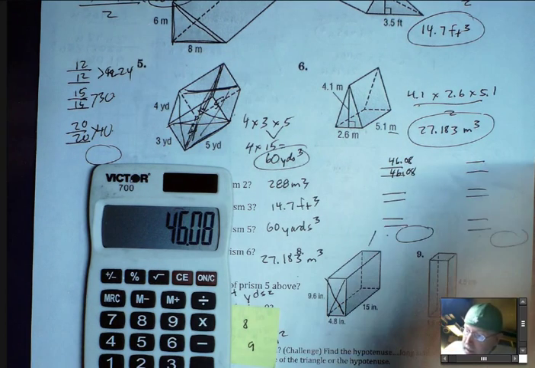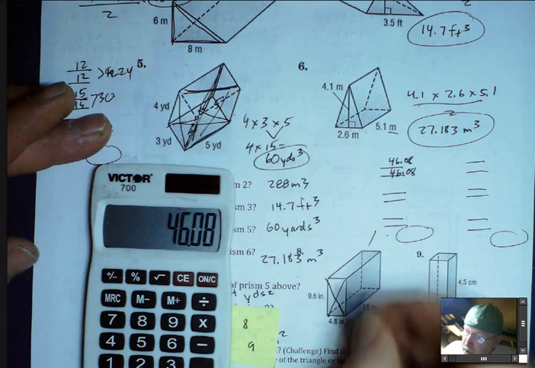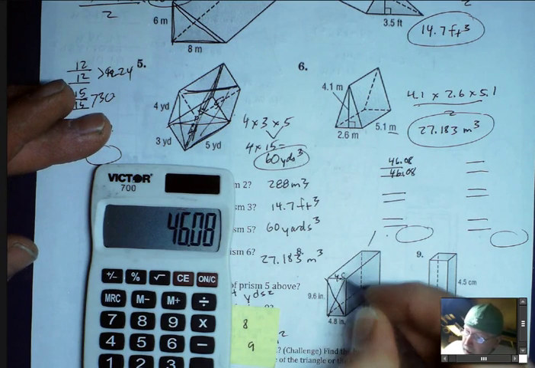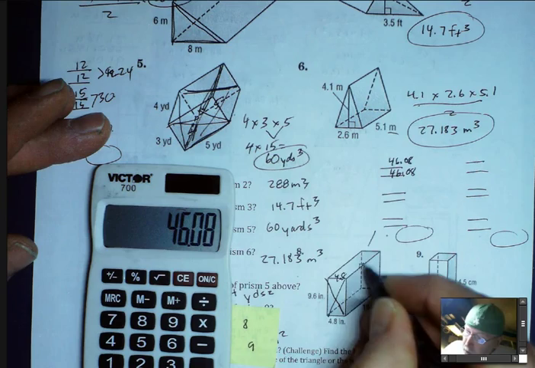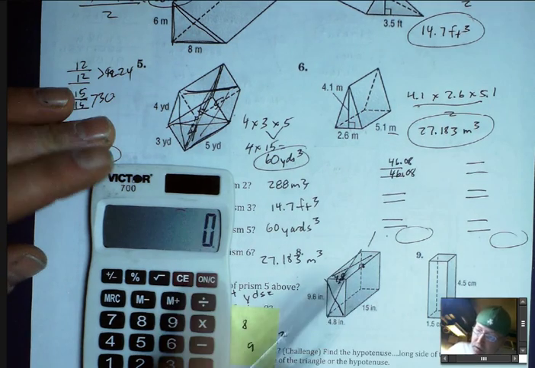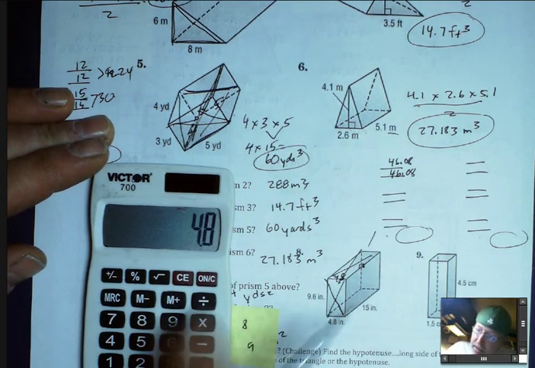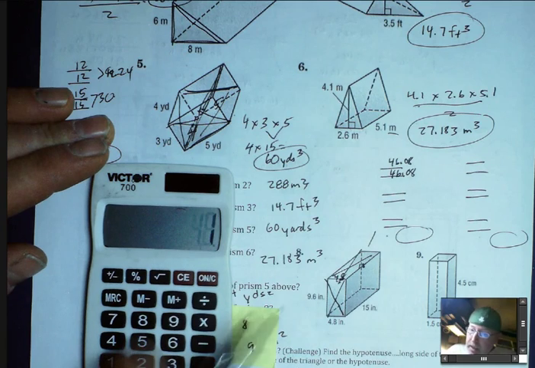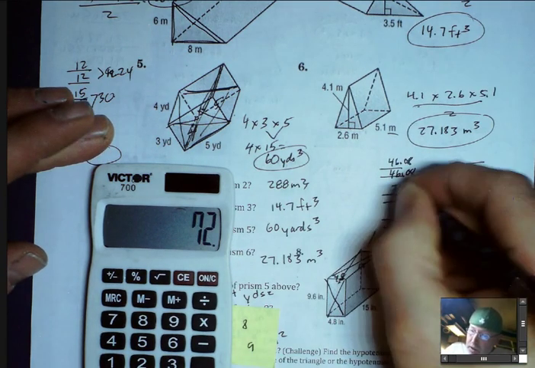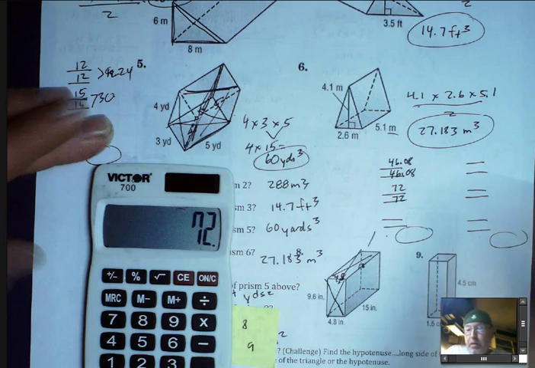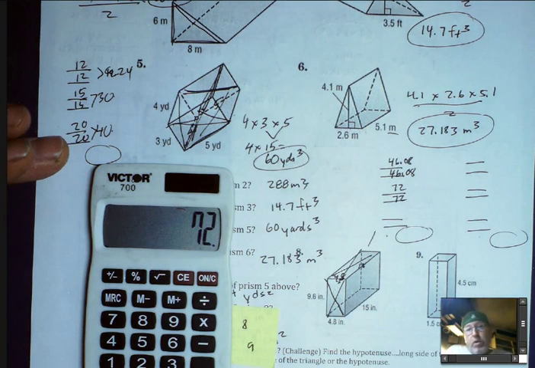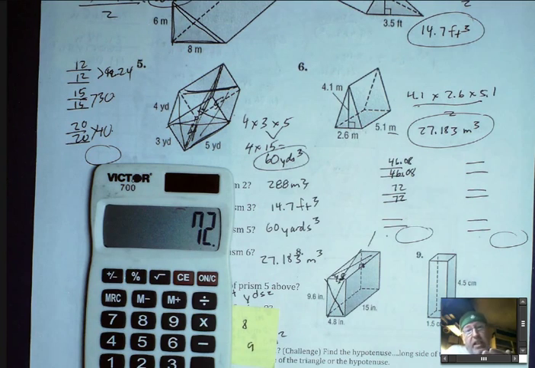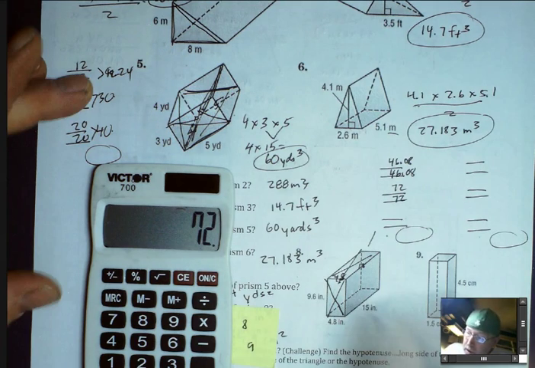Okay, this next, let's just do the top then. So this is 4.8, and this is going to be 15. So I have 4.8 times 15 on this one, and that's a whole number. Nice, 72, and of course 72 on the bottom side as well. That's why we're doing those double measurements. You find one side, and there's always a second side that mirrors that same surface area because it's a rectangular prism.